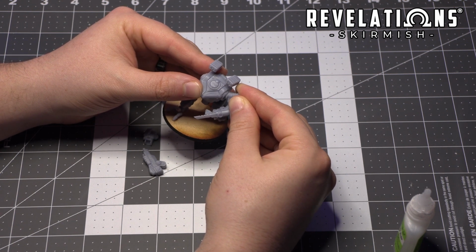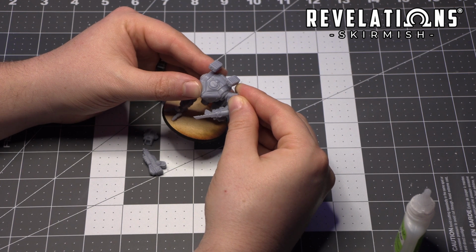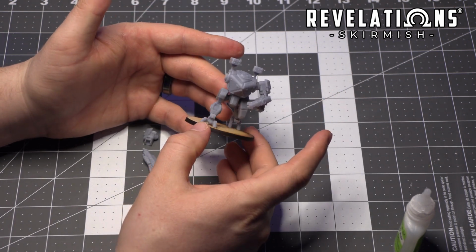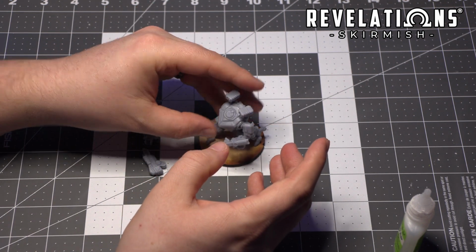Yeah, I feel like if I raise the arm too high, it's gonna seem like it's trying to shield its face with a knife, which makes no sense. And if you do it too low, I don't know, it doesn't feel right. I think that height kind of makes sense for this.